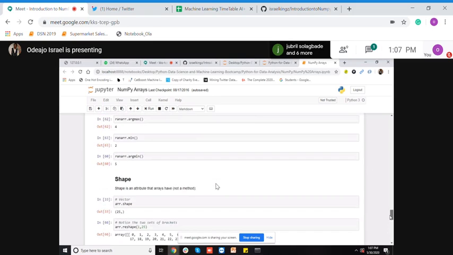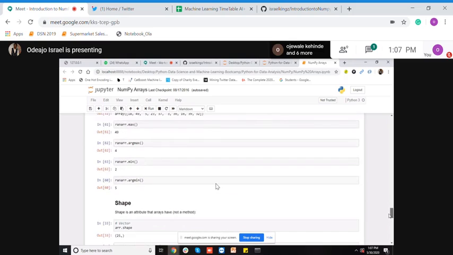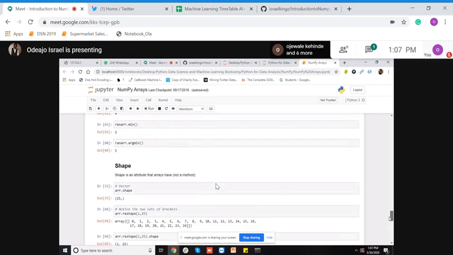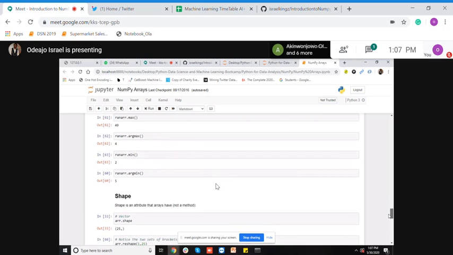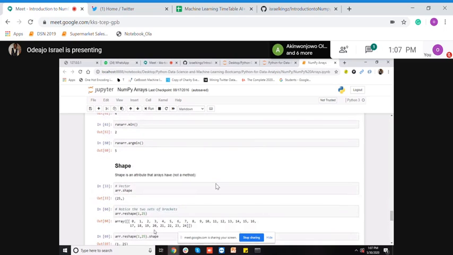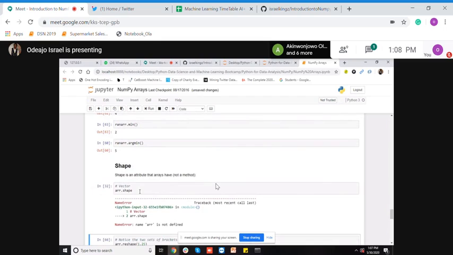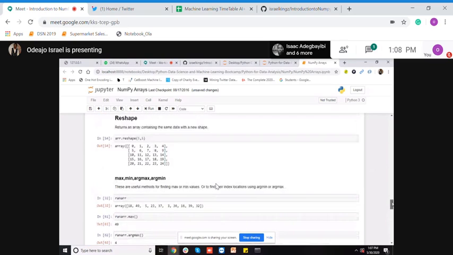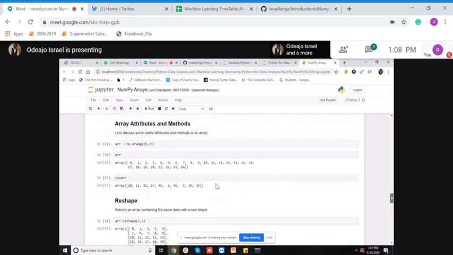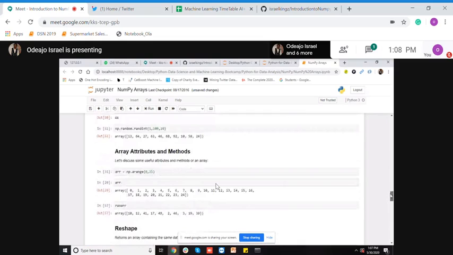Can you see? They have been using it. Where was ARR declared? I'm trying. Okay, it was declared here. It's not even here. Can you see what I'm saying now? You just have to take your time to take notes of this thing. Oh, amazing! Can you see where it was declared? This is where it was declared. I believe you understand what I'm saying.